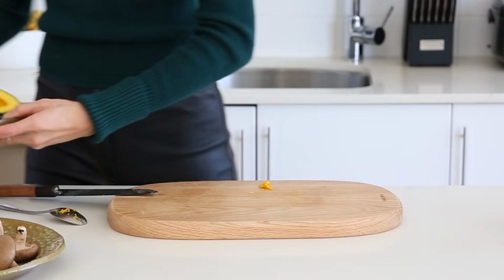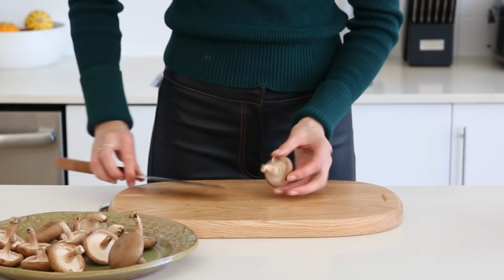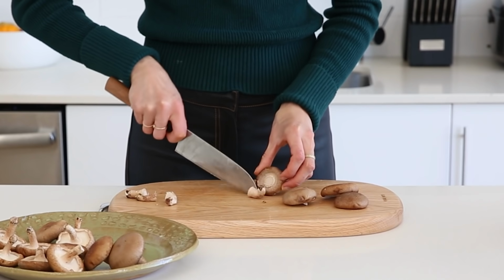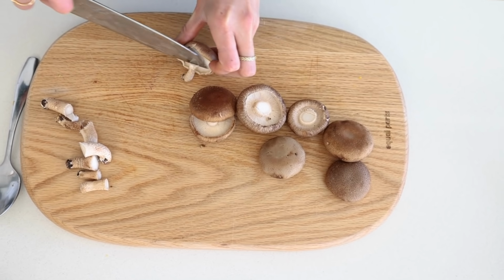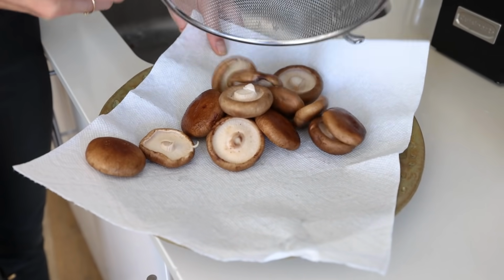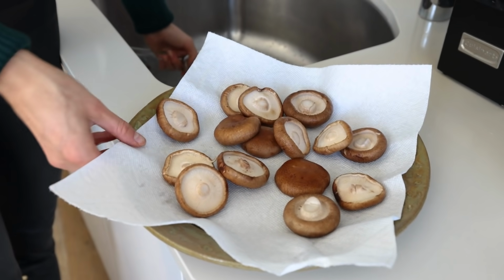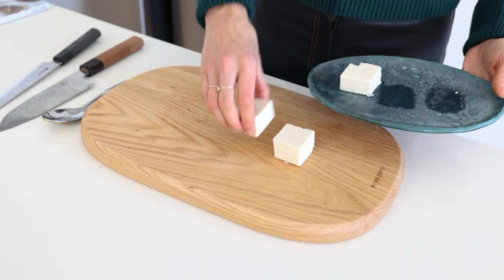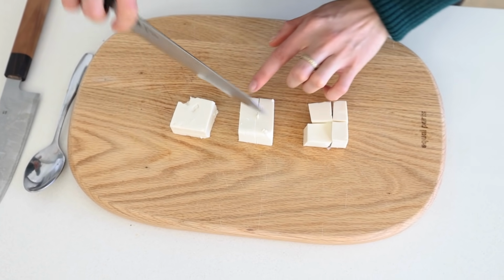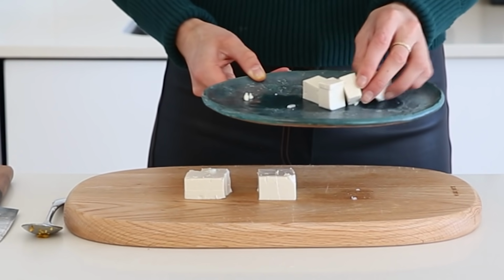Now set your kabocha aside while we continue the prep of the mushrooms. Mushrooms are such a beautiful, delicate vegetable and they're rich in vitamin B. Now remove all the stems one by one and give the mushrooms a quick rinse to clean them. Now put them onto a plate with a towel to soak up the water. Then get your tofu and carefully slice it into small pieces. The prep is so simple. Are you guys ready to cook?